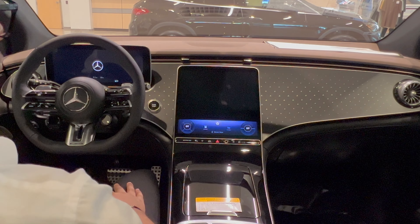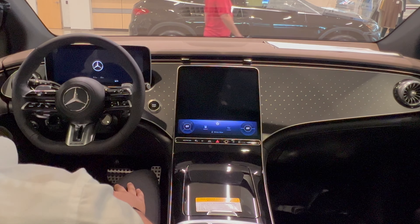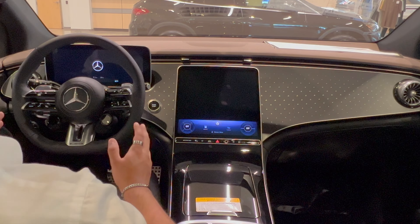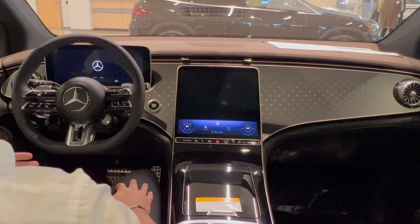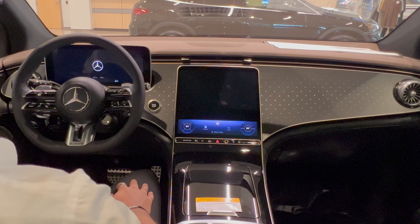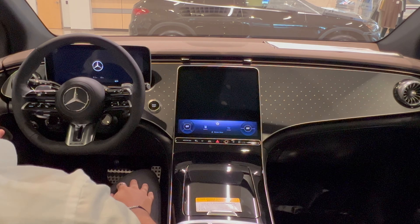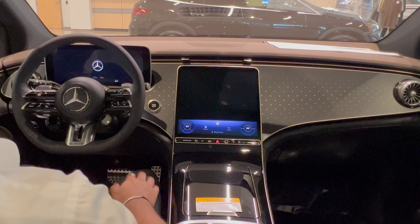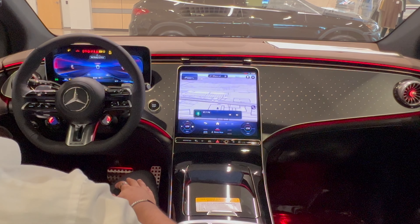Now in the driver's seat of the AMG EQE SUV — I've got to say it's really comfortable. These seats are extremely well bolstered, they hold me by the hips really nicely, the back is comfortable, and it's not stiff. I have both heated and cooled seats — not the massage seats, as that's an option — but cooled seats are always a plus. One thing I really love about Mercedes AMG vehicles is the flat-bottom steering wheel with the drive control units, which I can show you now after turning the vehicle on.